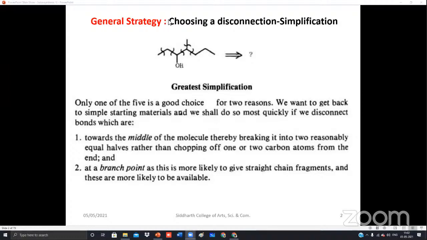If this is the molecule I have shown you here, and you disconnect over here or here, it is not of much use for quick access to the whole molecule, because it's a fragment and it is not so easy to go with reactions which are reliable, particularly carbon-carbon bond formations. Whereas if nucleophilic substitution or nucleophilic addition type of reactions are possible, the reliability of such reactions is very high.